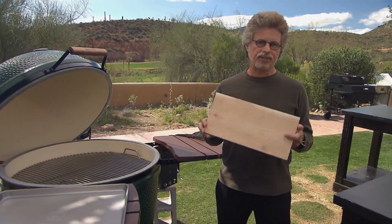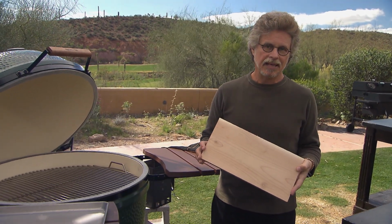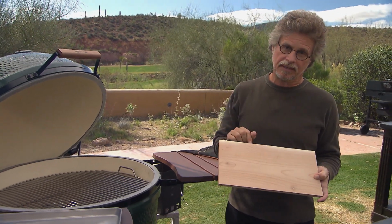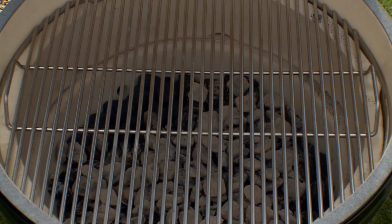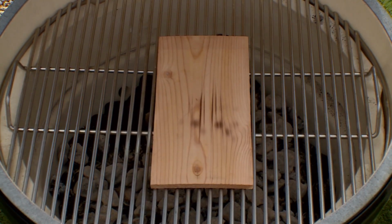Conventional wisdom holds that you soak a cedar plank before grilling, in theory to keep it from burning. I'm going to do just the opposite. I'm going to char the plank because the flavor really comes when the wood starts to smoke. So place the plank on the grill. Native Americans in Connecticut, for example, would attach fish to wooden planks and stand them in front of a bonfire. That's the origin of planking. And that's what you're looking for.